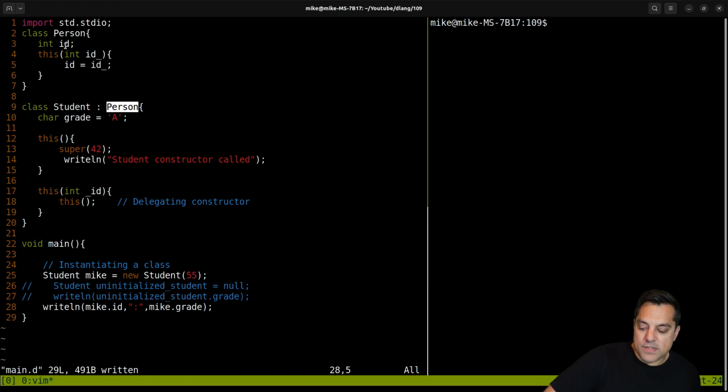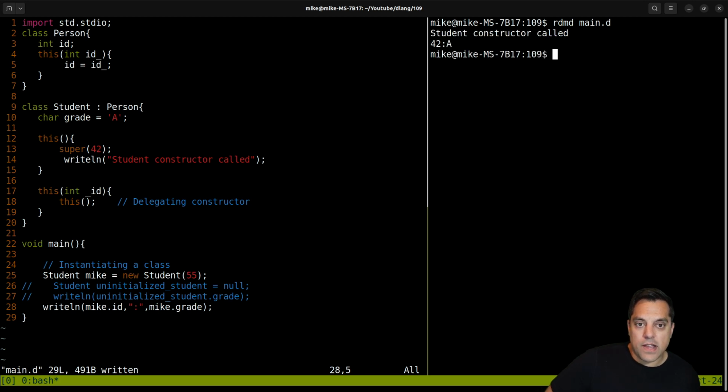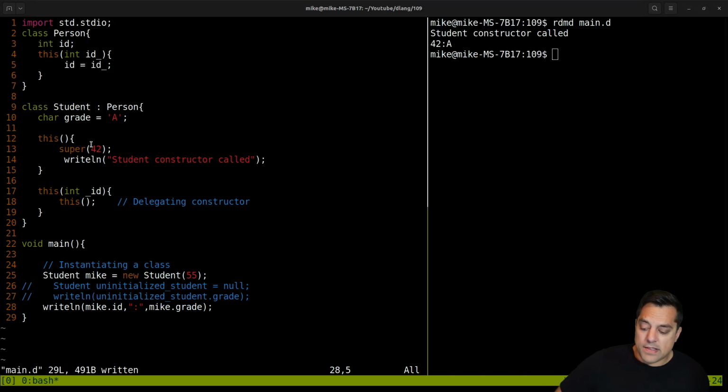Now, when we use inheritance, we're also bringing in the attributes here. So you might as well copy and paste ID down at line 11 if you want to think about it that way, but it belongs to person. And because a student is a person, student also inherits that ID attribute. Okay, so let's just go ahead and run this and see if it works. You can make your predictions. What's the ID going to be and what's the grade? And you should see, yes, it is 42 here. Okay, so we do call all of these constructors that we can see here.